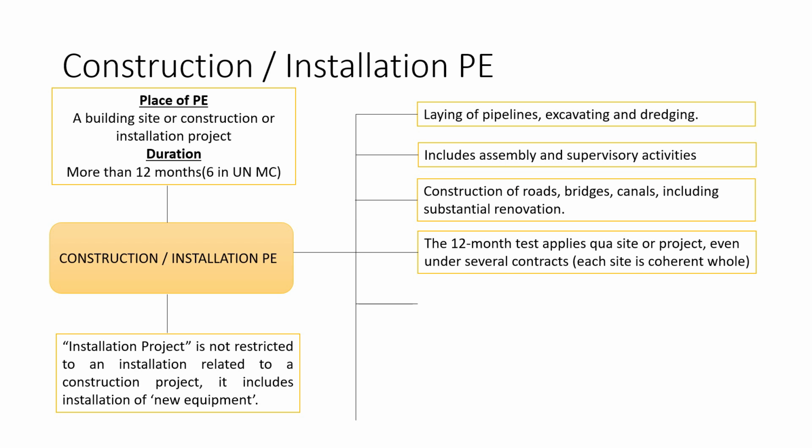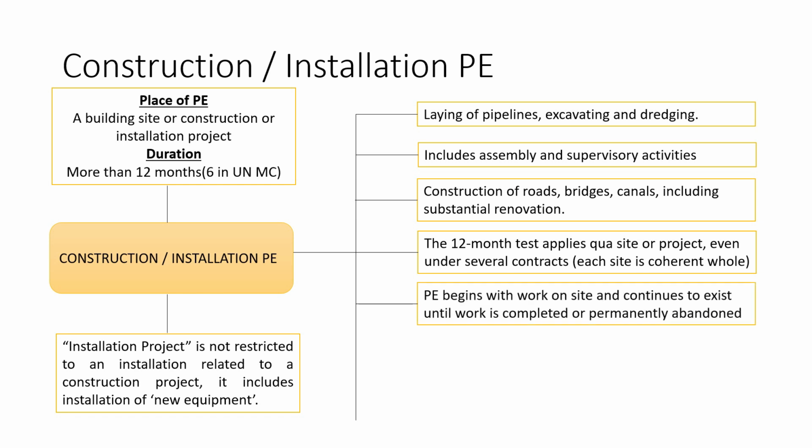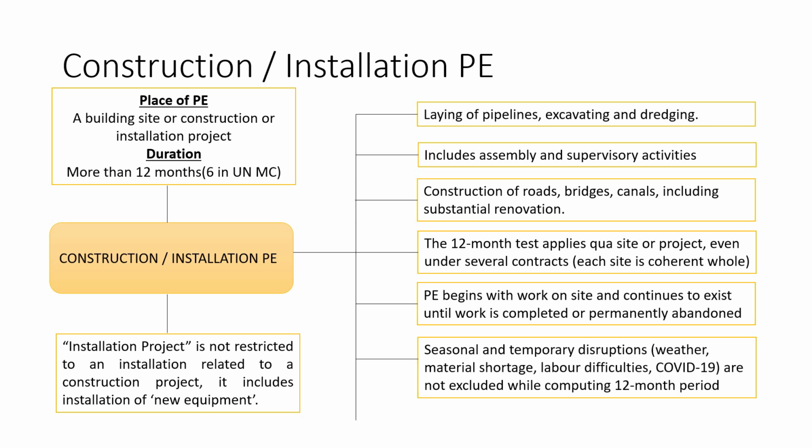A building site should be regarded as a single unit even if it is based on several contracts, provided that it forms a coherent whole commercially and geographically. A site exists from the date on which the contractor begins his work, including any preparatory work in the country where the construction is to be established. For example, wherever he installs a planning office for the construction, the duration should be included. In general, it continues to exist until the work is completed or it is permanently abandoned.